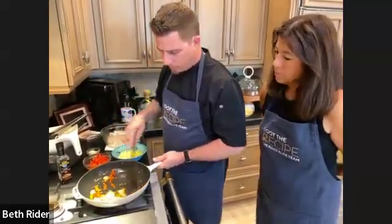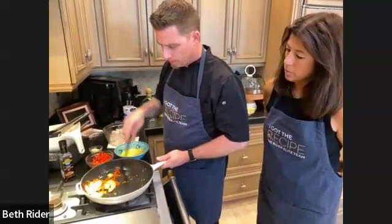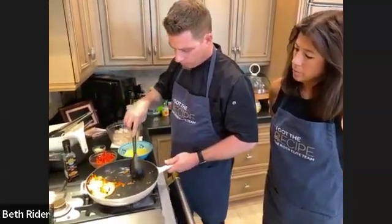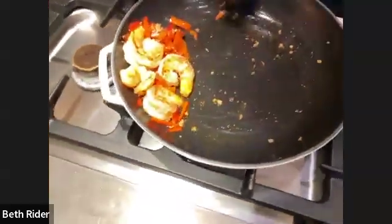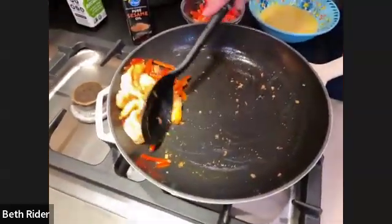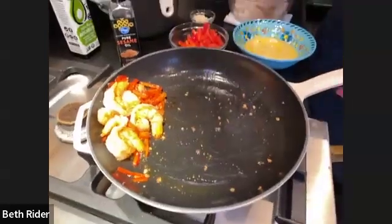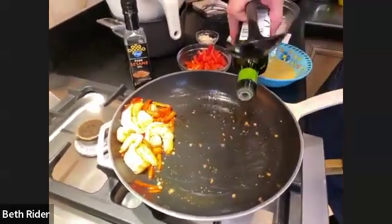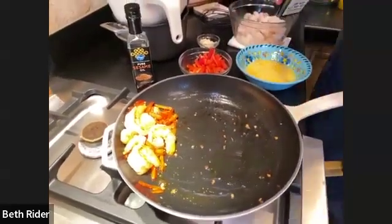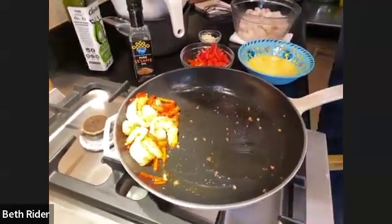All right, so what we're gonna do here now is scrape all of our stuff off to one side. We're gonna try to keep it off of the heat, essentially, so we don't burn any garlic. We're gonna want to add a little bit of oil just right here. That's for our scrambled egg process.